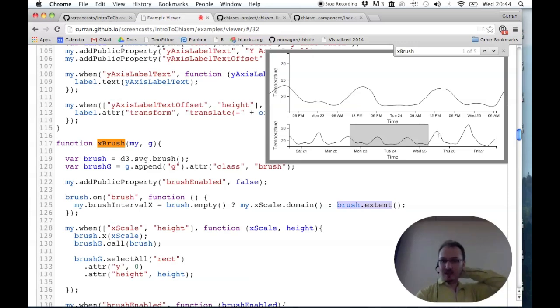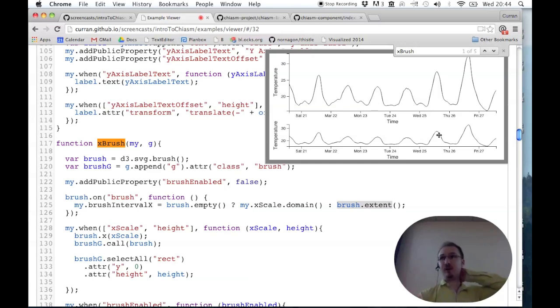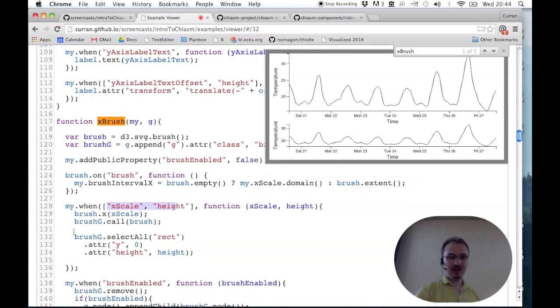And we can see that behavior if I click the brush off, then this piece of the code is getting executed. Without this piece of code, if I remove the brush, it would just stay there how it was before, or have some other weird behavior. So when the X scale and the height are defined, here's where the brush is being set up with the scale.